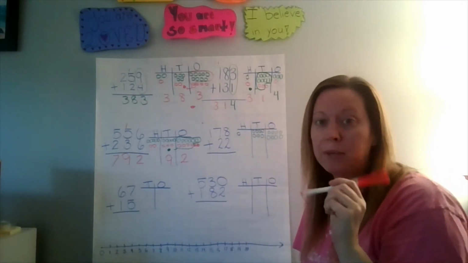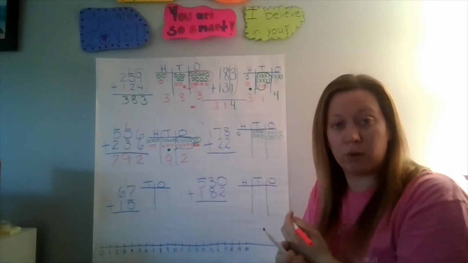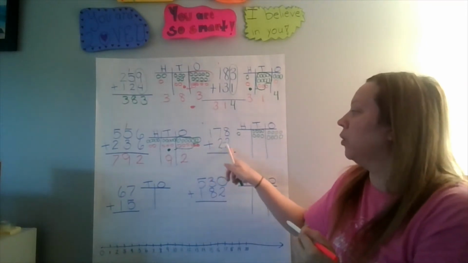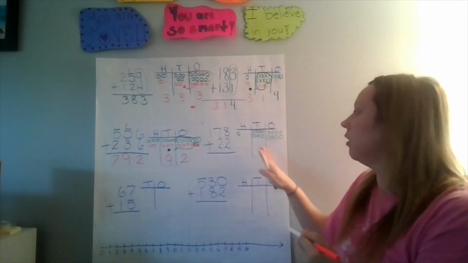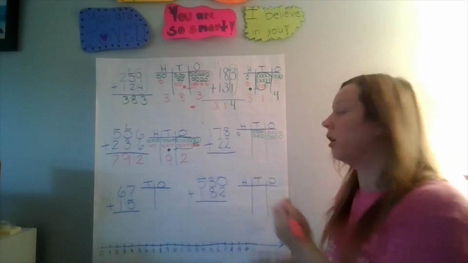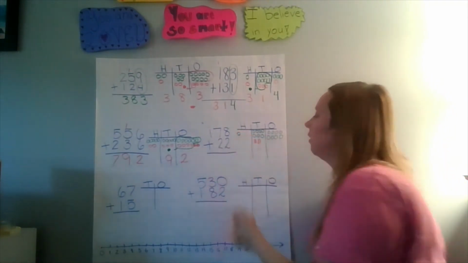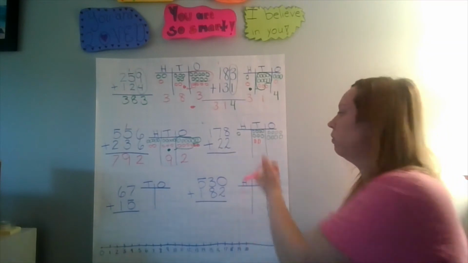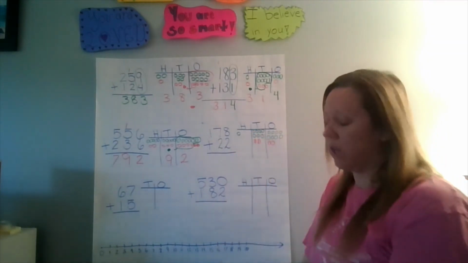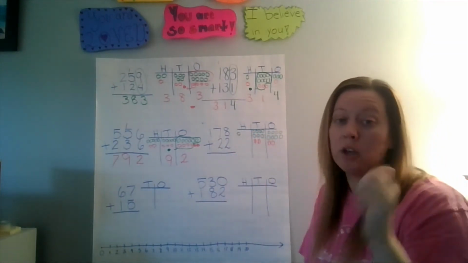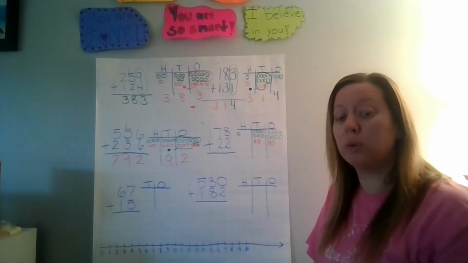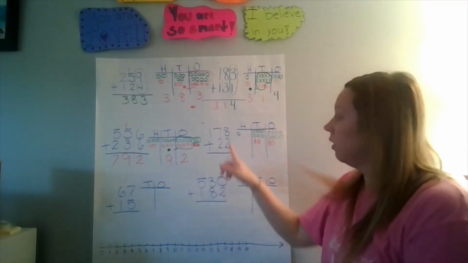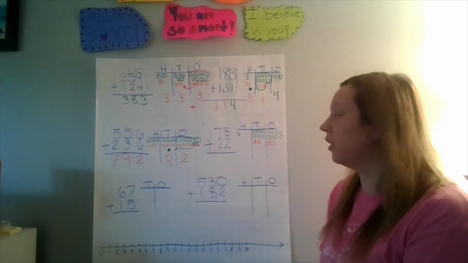Switch into my pink just so you can see the difference of what we're adding. And we're adding 22. So 22 doesn't have anything in the hundreds, so I don't add anything in here. 20 means 2 tens, so I'd put 2 tens here. And 2 ones. Okay, so remember, as soon as we get to 10, you got to bundle it up, carry it over to the next place. So always start in your ones. 8 plus 2. Okay, if you're not sure, count them up.